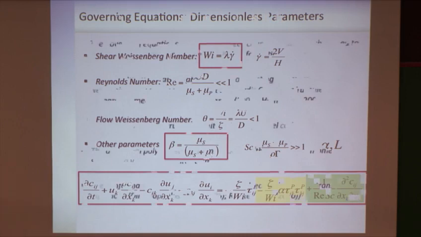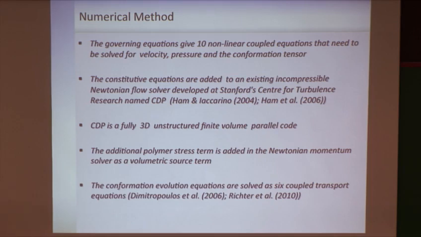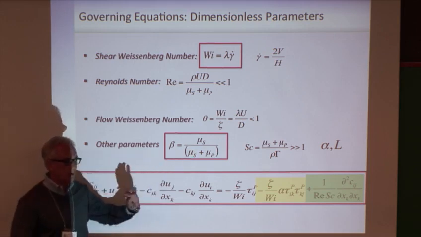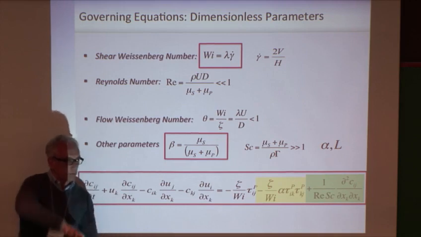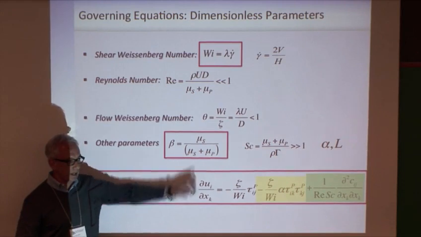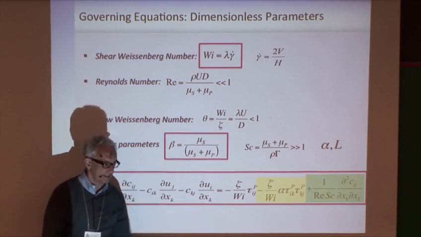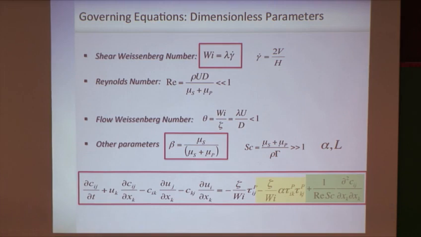Is beta measuring the cross-linking? Well, I'd like to say that, and it is, so different cross-links will give you a different beta. What this ends up being in a rheology measurement is you take the stuff, you put it in a rheometer, you measure the shear viscosity, and then you get your beta from it. So in some sense, it's a parameter that lumps a bunch of stuff into it, as how much stress is being partitioned between solvent. The shear thinning is coming from two sources. The finite extensibility, so when you stretch it out, it fills down, and that gives you less shear. And the drag coefficient, alpha. If the drag on the polymer changes as a function of the stretch, then you'll get shear thinning from that. I'll show you fits to rheological data.